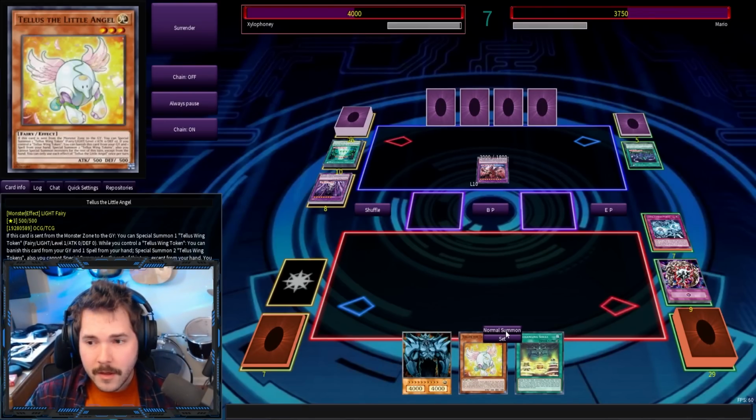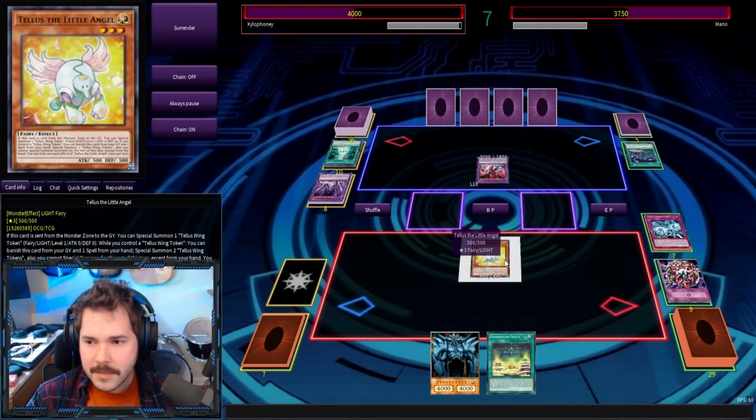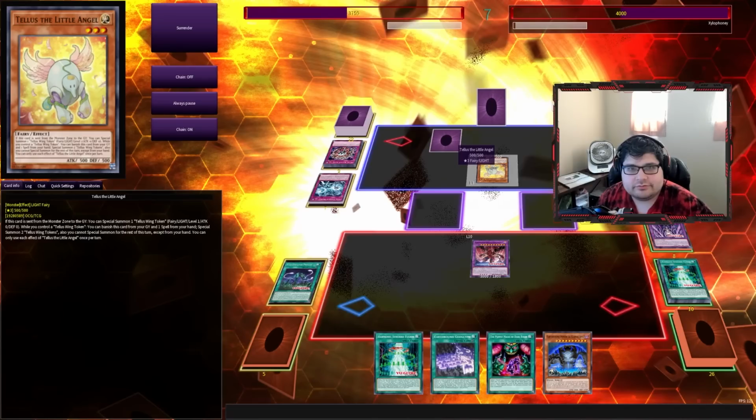That's gonna be funny. All right, well, normal summon, tell us a little angel. And let's see. Discard seven of the monsters onto the graveyard, which I have no ability to do right now. End my turn.